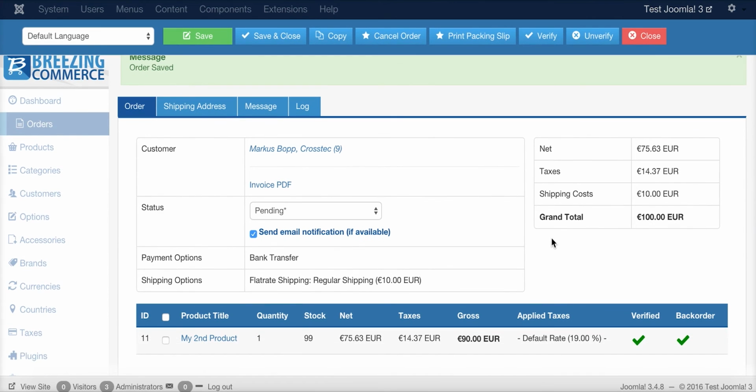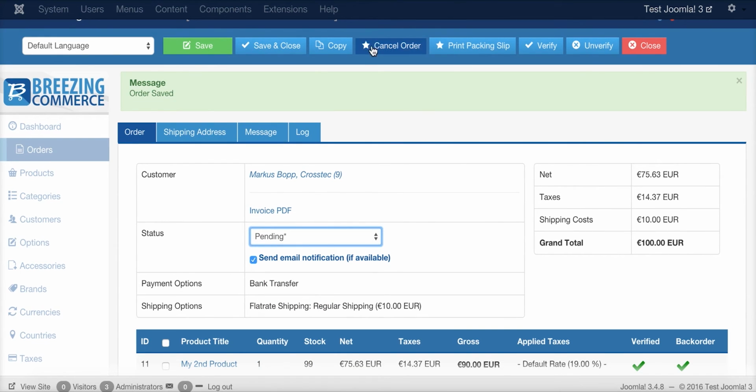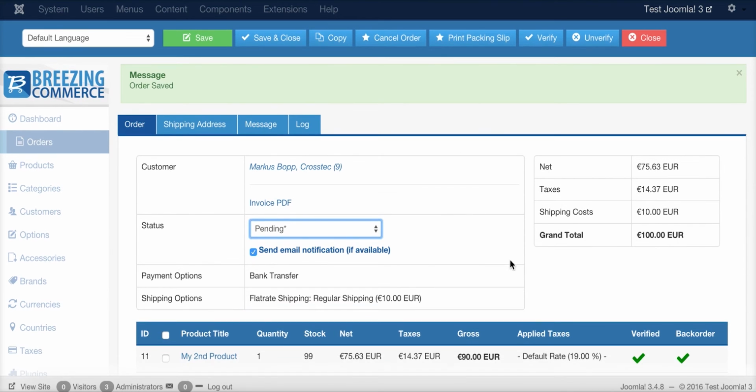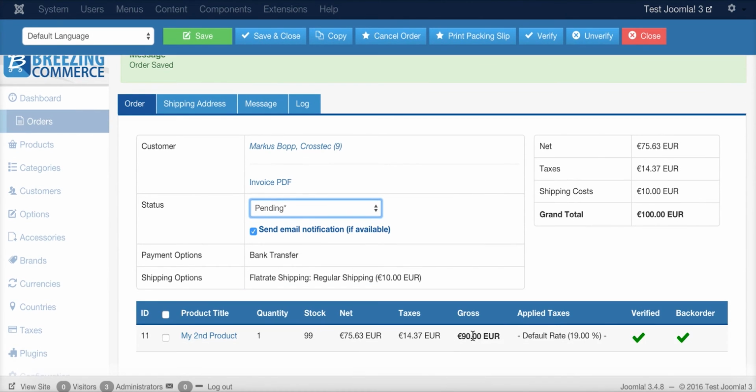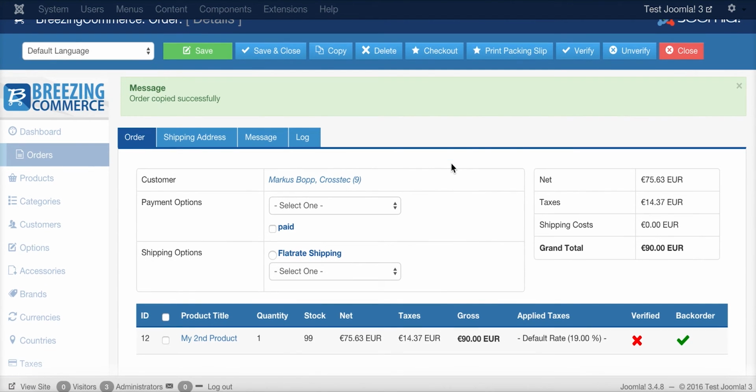Let's say you would like to edit that order anyway. The only things you can edit after payment is done are these two things, canceling and setting the status. But if you would like to change things like the total of an item and stuff, you would need to copy that order and start over. Let me show it quickly. Copy would create a new order and change its initial state into a pre-checkout state.